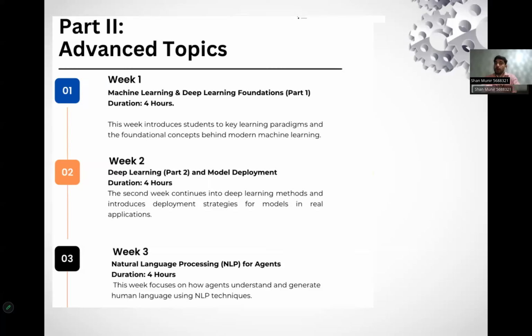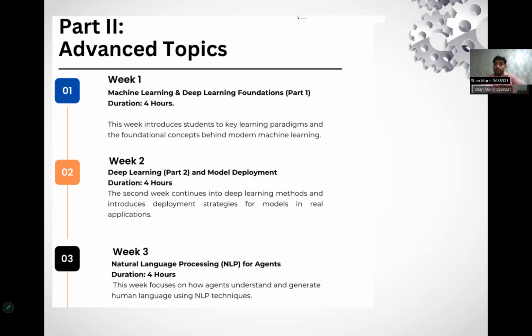In week 2, we will see how deep learning models such as convolutional neural networks and recurrent neural networks work, what the basic architecture is, and then we will see how we can deploy those models. I am planning to give you a comprehensive touch on dockerization and containerization in this week as well. So you can see those as the main concepts for deploying AI models.